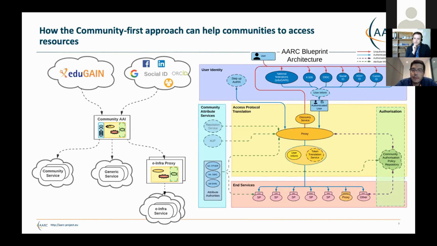Yes. And perhaps something to note is that with the new baseline acceptable use policy, there is a requirement for a proxy to include in its privacy statement all the individual privacy statements of the services behind it. So everything is completely transparent to users. A user that accesses a proxy has a single point where they can see the privacy statements of all the services that are behind the proxy. So everything is completely transparent to the user.